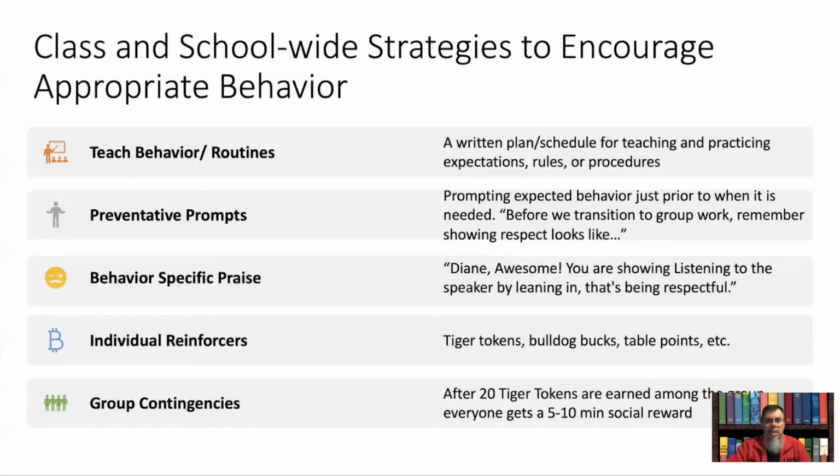Individual reinforcers are basically what it says. If you have a token economy in your classroom, or a way that kids can earn points toward a reward at the end of the day or at the end of the week, then find something that reinforces that individual. What reinforces one student may not reinforce another student, so it has to be individualized for that student, because what I'll work for, someone else may not work for. And then use group contingencies as well, and that's based on if the whole group does a good job or the whole class does a good job for the week, then you get something at the end of a predetermined time. I would always use like a popcorn party or something.